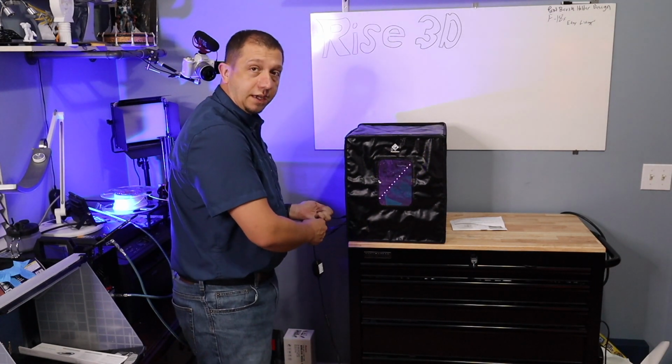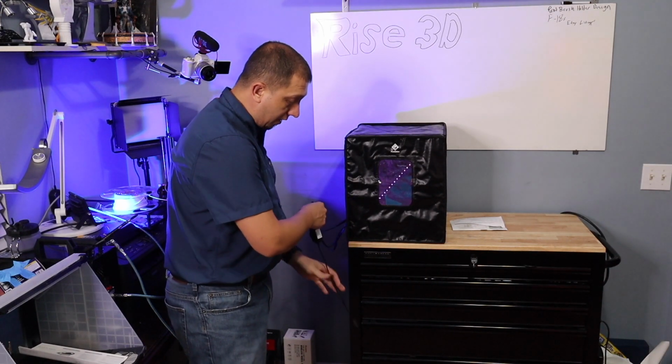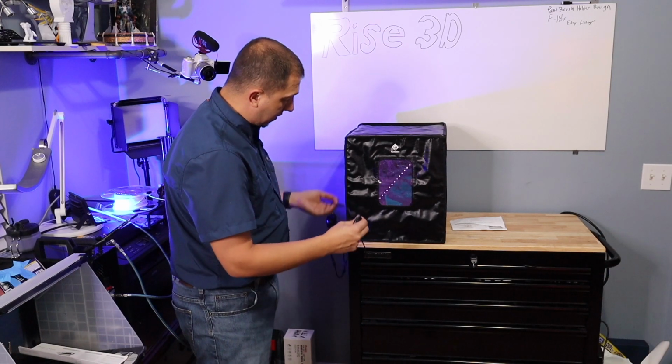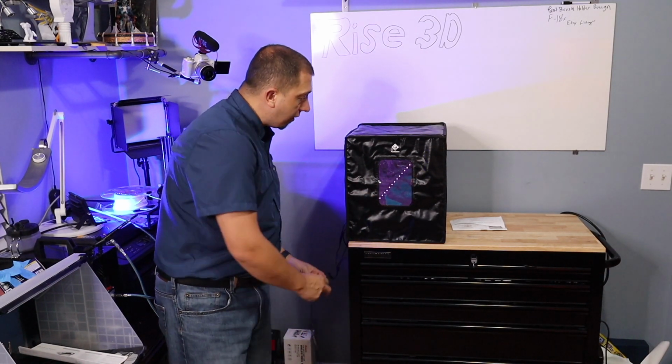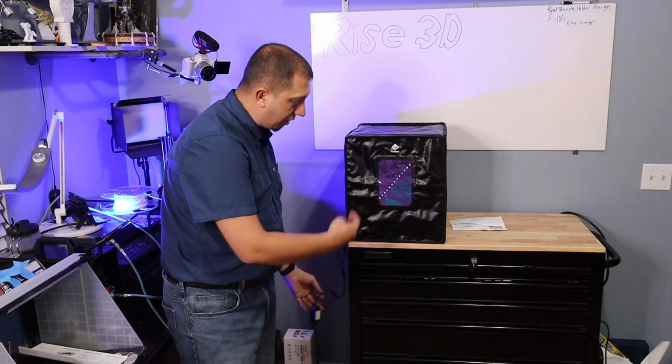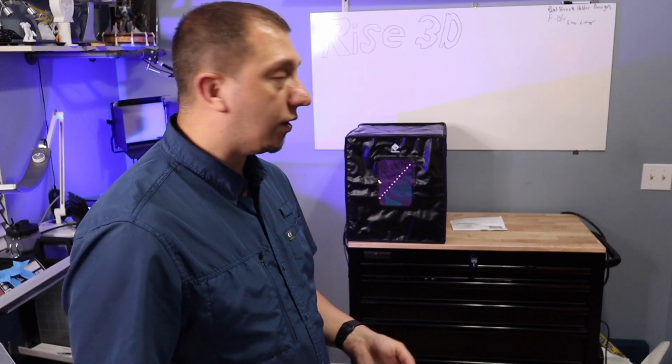I do love that the lighting comes out into three separate and connects in. Holding onto this, I'm not feeling any heat, which is what I would expect if it was bad wiring. The AC adapter works great. You can bypass the switch if you want to have it full on full time, which I have on maximum right now. And with these bigger prints, I may leave it in there for about half an hour and let it get a good cure.